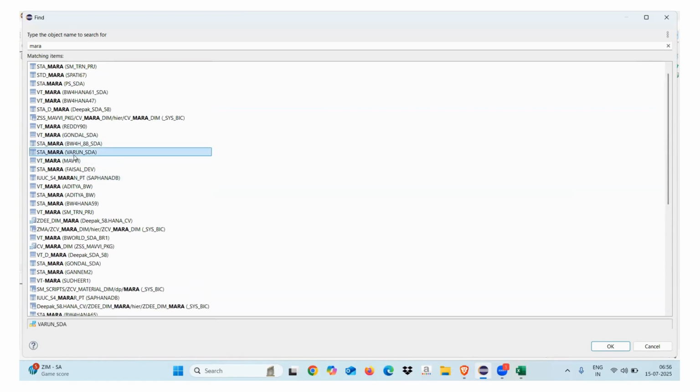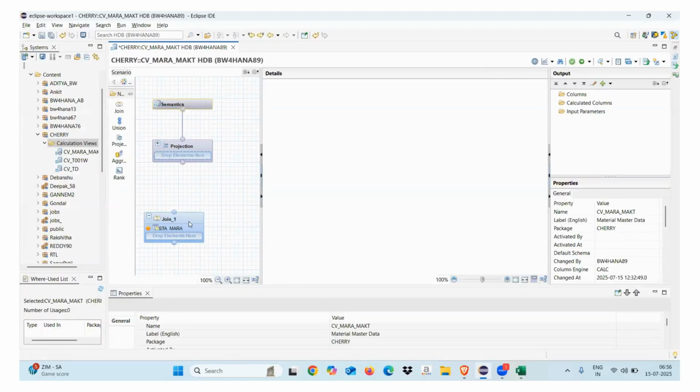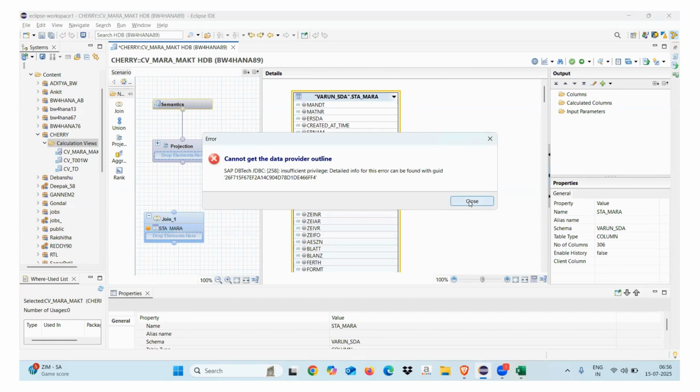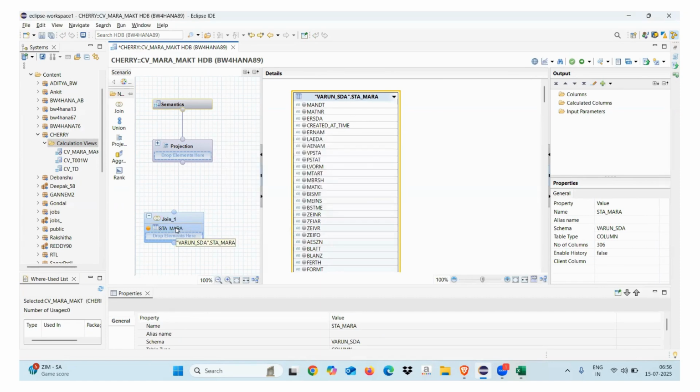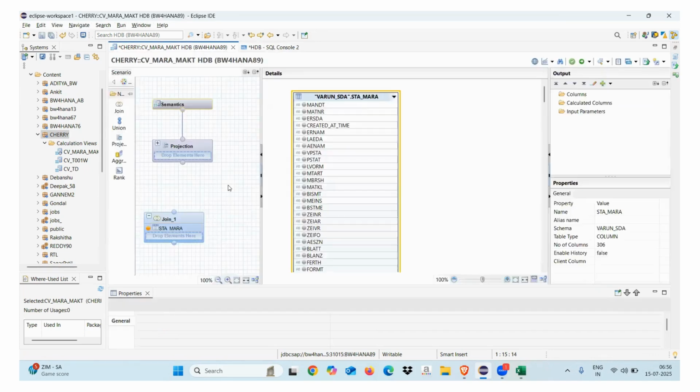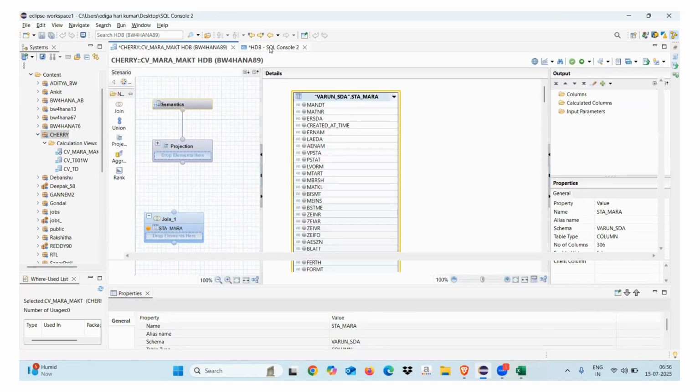Do we have data for this? We'll see now. How will we check it? First I will check this one. I will go here and write select star from, what is this table name?